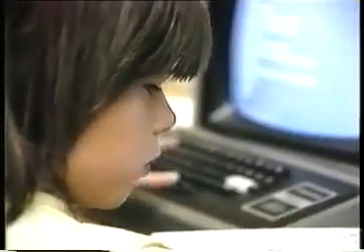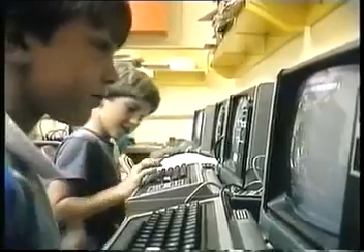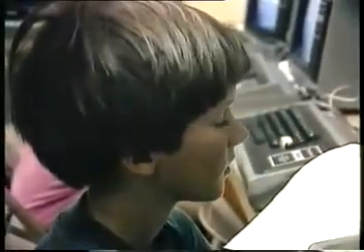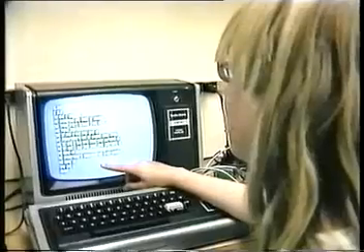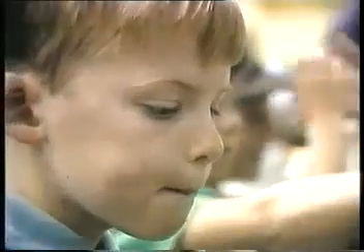The adults are intimidated by this machine at the first class. They want to know what happens before they hit that enter or return button. They don't quite understand how it's all working at first, and they want to know. The young children usually are students themselves. They won't wait for you to tell them to turn the machine on. They will immediately begin exploring it and hitting the keys and the buttons. They won't ask what happens before they try it. They'll just do it. They're quite fearless.